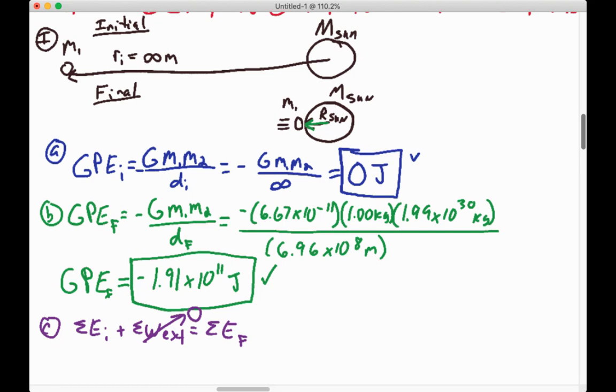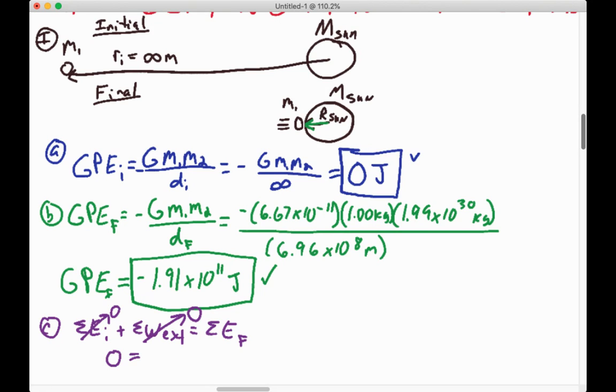Now for the GPE, what question should we ask? It used to be, is it at a height greater than 0? Height doesn't really make sense in this context. You should say, is it at a distance less than infinity? And in this case, it is not. It is at a distance of infinity, which means there's no GPE to worry about. And of course, there are no springs in this, so sigma E initial is zero. So we have 0 plus 0 on the left side.